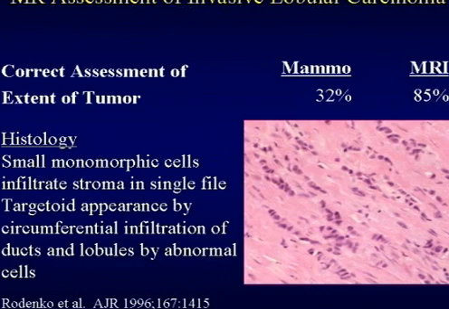The other topic is invasive lobular carcinoma. This is a cancer which is really best seen in one plane. It's a very insidious spread of these single Indian file cells, and we know that in predicting not only finding the tumor and then predicting the full extent, mammography, ultrasound, and clinical breast exam together is limited at most 33% sensitivity. MR is much better at 85%, but certainly not 100.